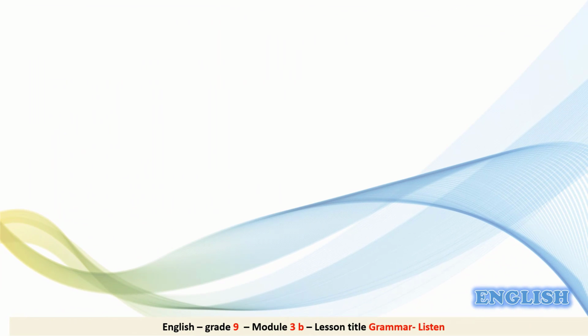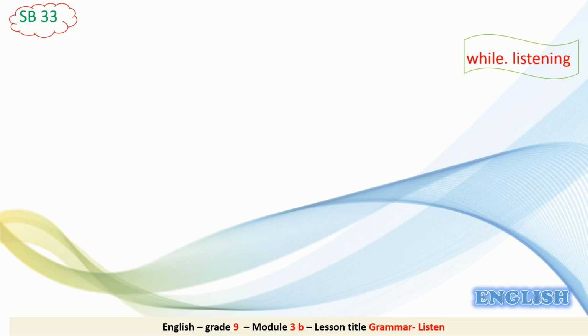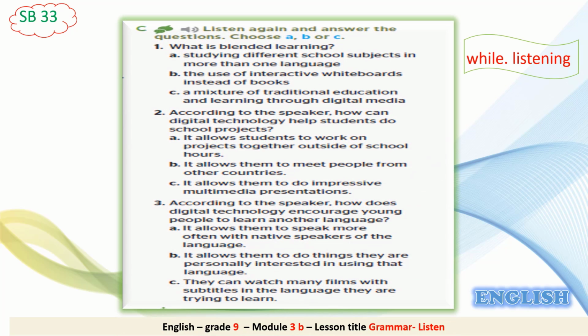Let's move on now and go to a while-listening task, Student's Book, page 33. C. Listen again and answer the questions. Choose A, B, or C. Here we have 3 questions. What you are going to do now is to pause the video. Then you are going to go back and listen to the audio again to answer these questions. Go ahead.